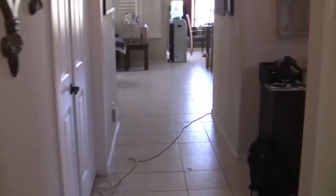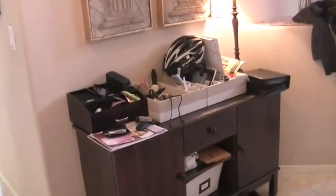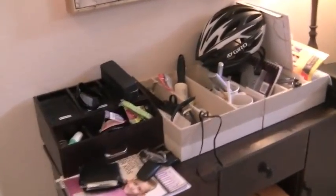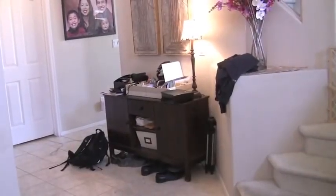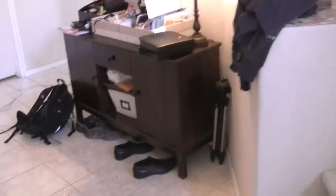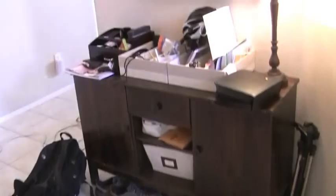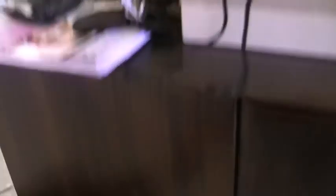This is the entrance from the garage into the house. When my husband walks in, he goes to his landing table here. Obviously right now it's pretty messy. From the front door, this is what it looks like, so it's very important that this area is neat and tidy. This just has to be cleaned up and streamlined. For example, the shoes, the backpack, and the jacket do belong in different places.